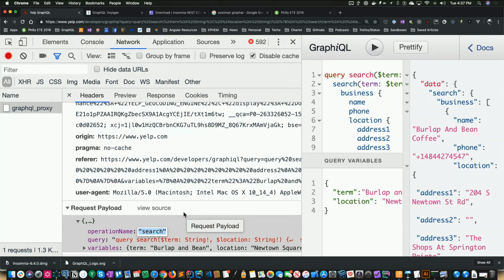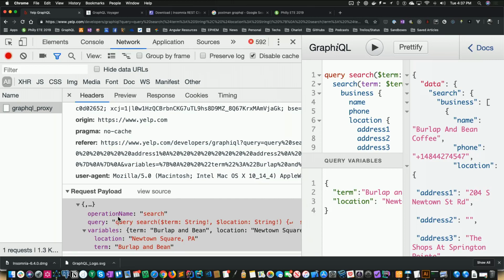So that's that first part when we did the query with the variables to substitute. That name is called the operation name. Then it has the query in there as a string encoded. Then it has a property called variables. So just what we saw in our object payloads in GraphQL query, that's what it's sending up as a JSON payload in order to make the query call.